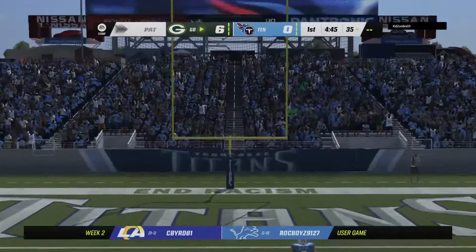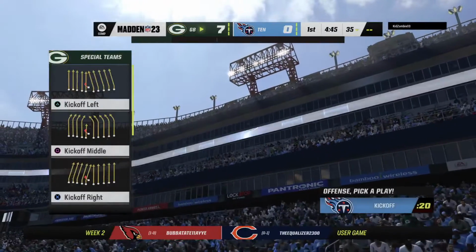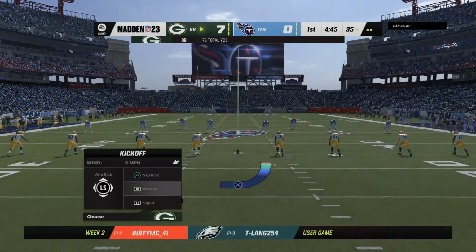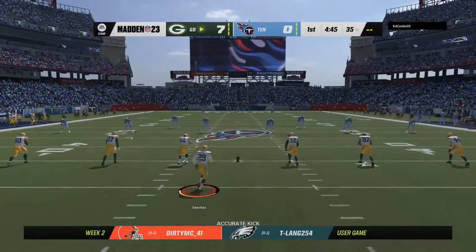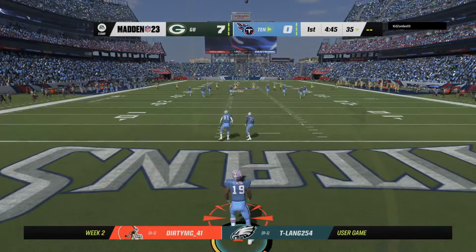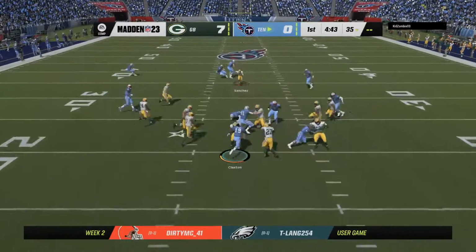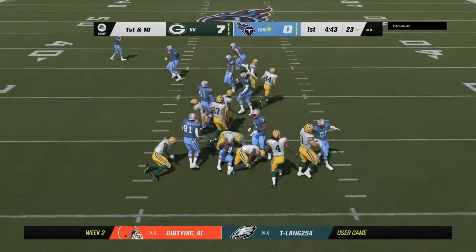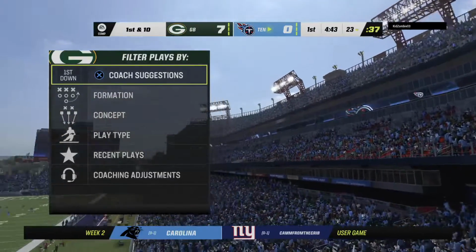And it's good to make it 7-0 Packers. Next to score, Packers 7, Titans 0. Sanchez now, he'll kick it away following the touchdown. He will return this from deep in the end zone. And ultimately cannot get this out to the 25-yard line as he's dropped at the 23.